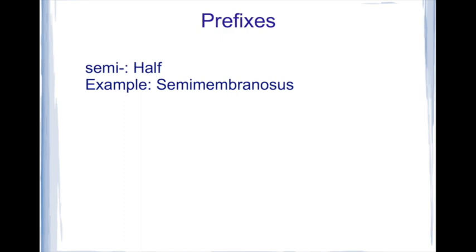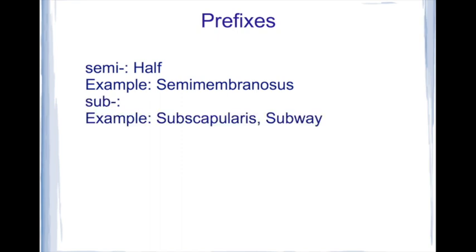Sub, like subscapularis. Or how about subway or submarine? Submarines go where in relation to water? They go under water. The subscapularis, even though it's on the anterior surface of the scapula, if you have somebody face down, the subscapularis is considered under the scapula. A subway goes underground, right?